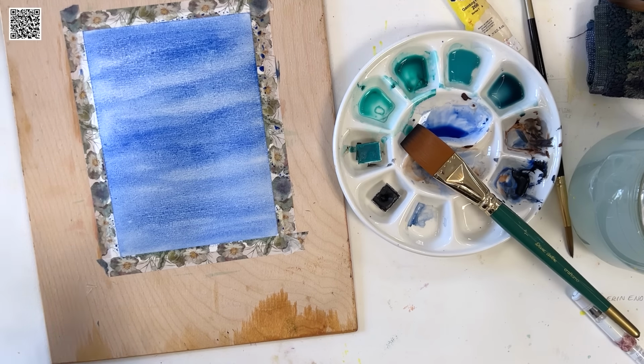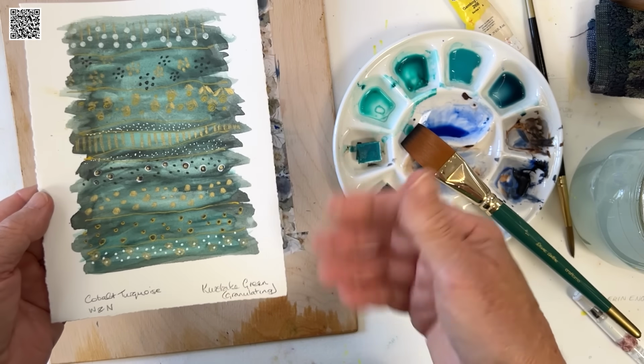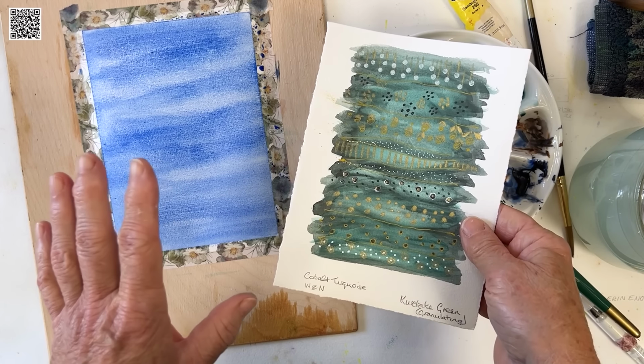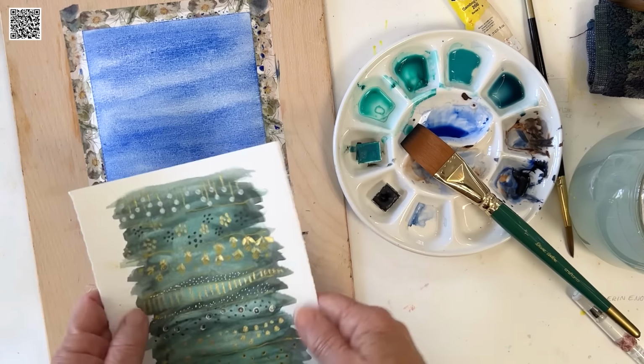Oh, here it is. There we go. That was it. So this was basically the background like this. Background was like this, only it was in neutral tint. I did the background in neutral tint, which is grey, basically. It's this colour.